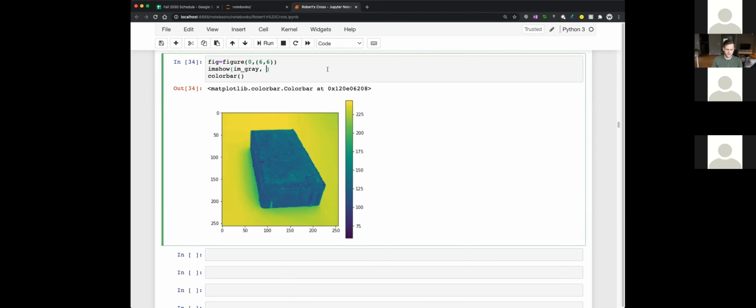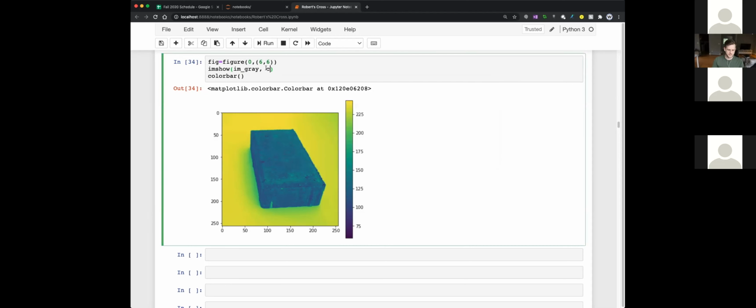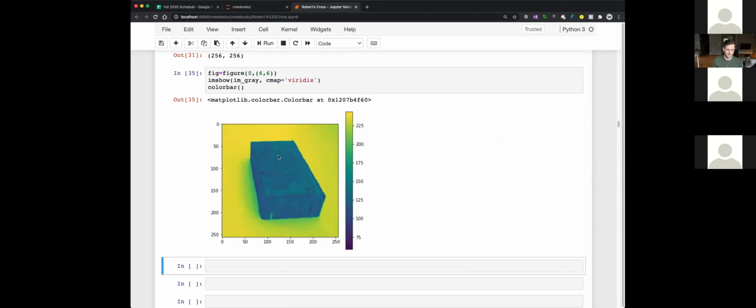When I do imshow, there's another argument I can pass in. You see that second argument is called cmap. cmap is for color map. So I can pass in different color maps, and you can go look at the documentation to see a list of all the different color maps. But I know that the one we're using right now is called Viridis. So if I run this, nothing should happen. It should be the same. Yeah, okay, cool. So it's the same. That was the default. But now if I change this to gray, and I can never remember if it's capital or lowercase g, but let's just try it.